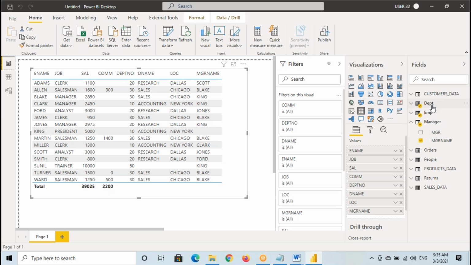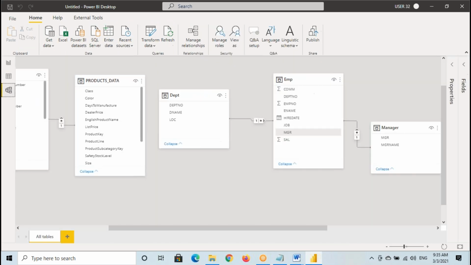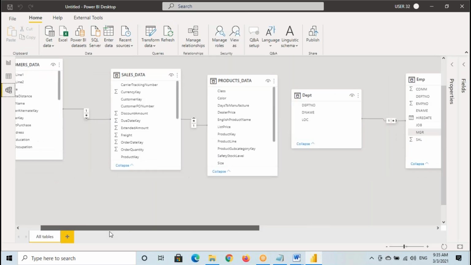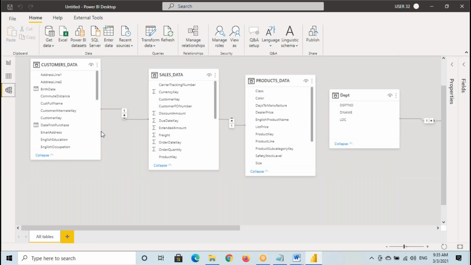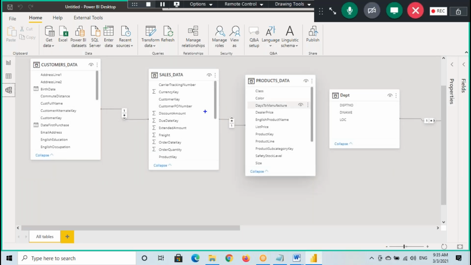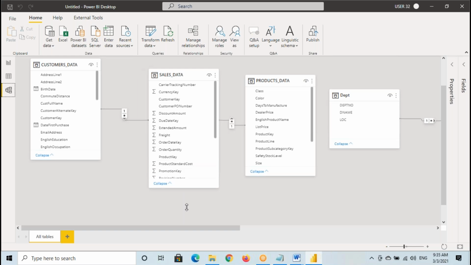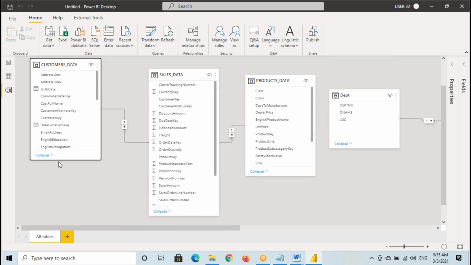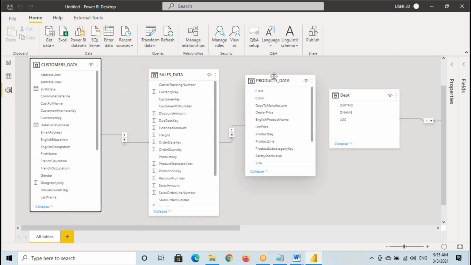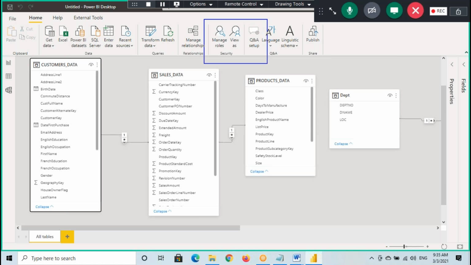Like this, whenever we need to create a visual using more than one table, between the tables, we need to have the relationships. In the real time, majority of the cases we'll create the visuals using more than one table only, guys. So client will ask you to show each product, how much sales amount you are getting. When you want to show each product how much sales amount you are getting, you want to drag the product name from the product data table. You want to drag the sales amount from the sales data table.